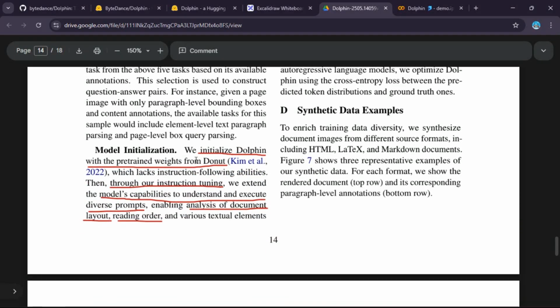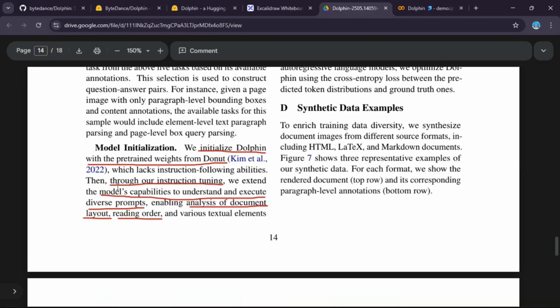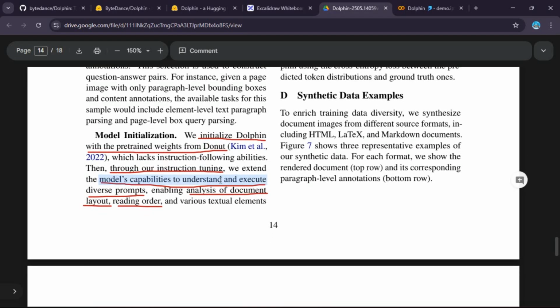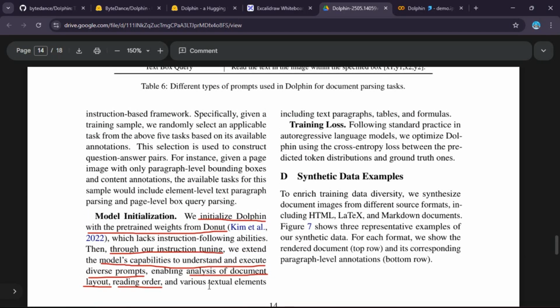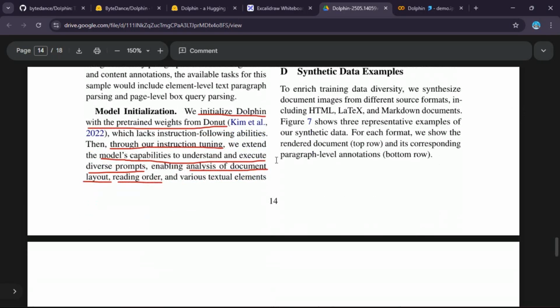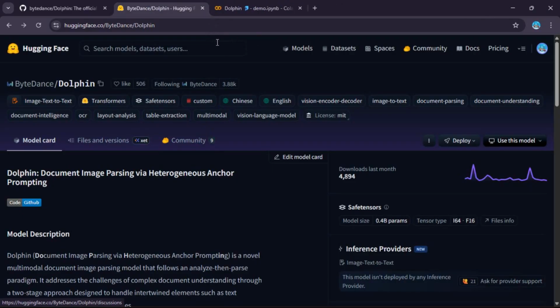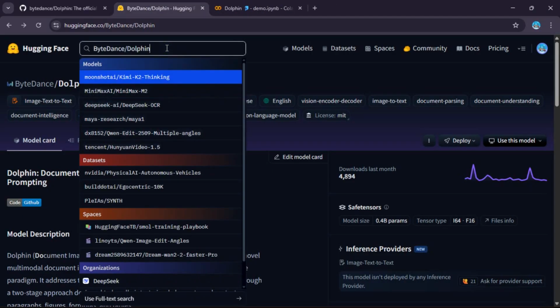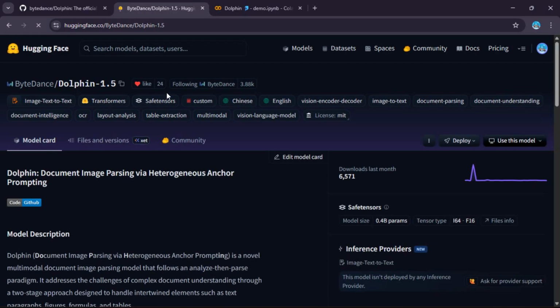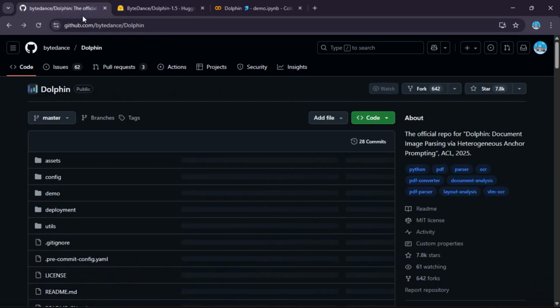The model was initialized using a pre-trained Donut model, and was instruction tuned. Here are some training examples. Last month, an updated version of the model was released, with improved parsing capabilities and additional element types.